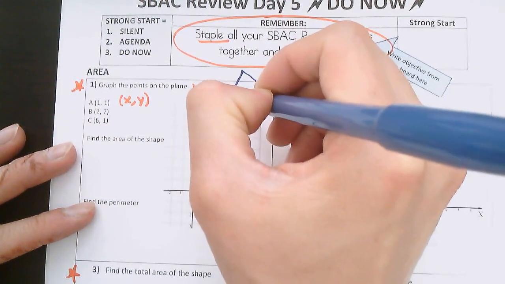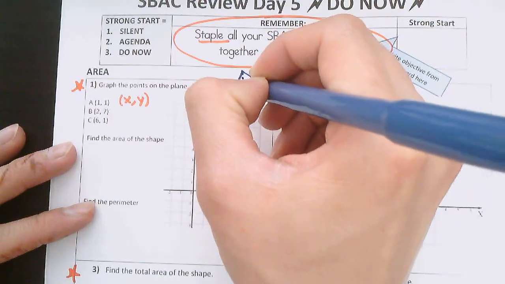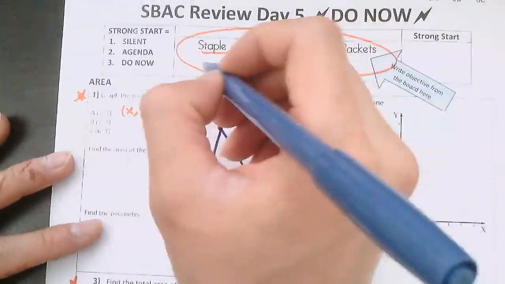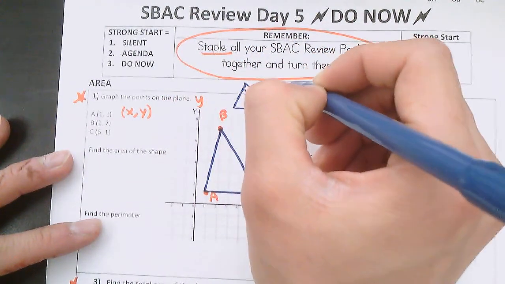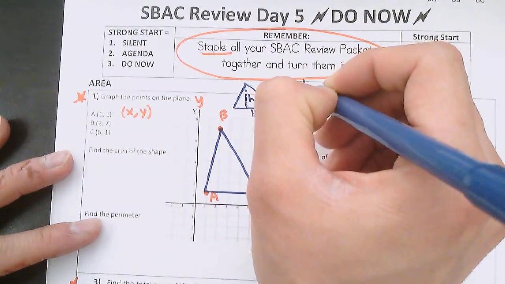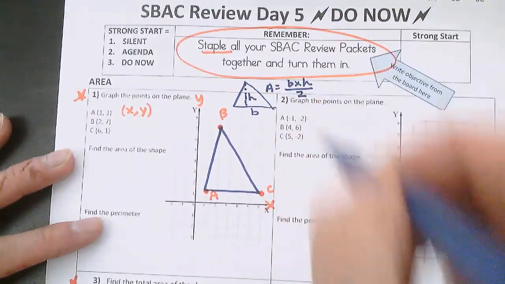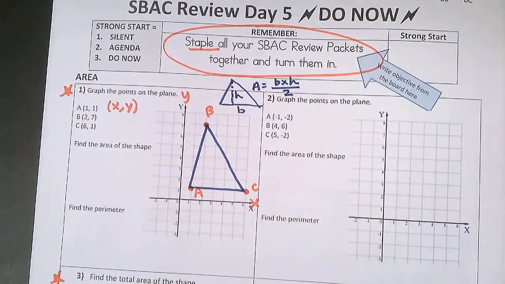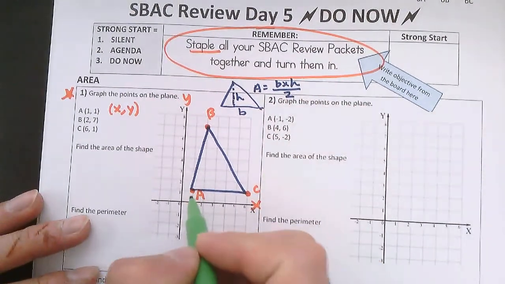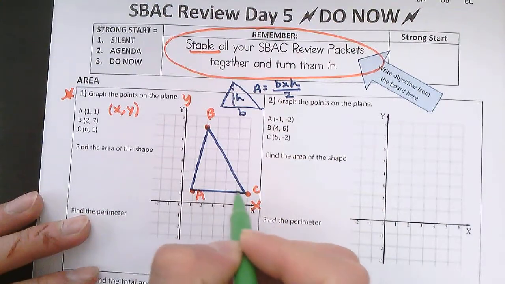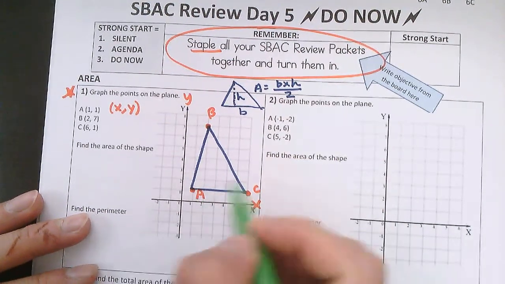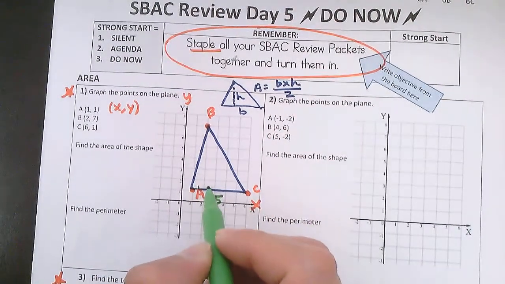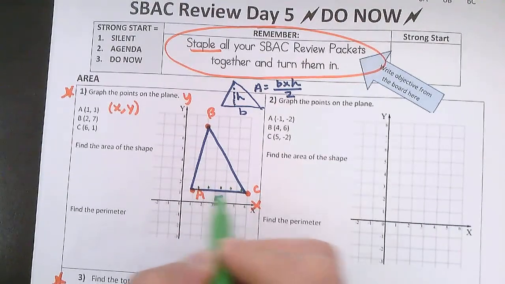If you remember, the area of the triangle is based on the base, and then if you go straight from the top to the bottom, that's the height. The area of a triangle is always the base times the height, all of that divided by 2. So let's figure out what the base is. That's this bottom part. We're going from 1, over here, all the way to 6 over there, and I know that 6 minus 1 is 5. I can double check by counting 1, 2, 3, 4, 5 units. So the base is 5.